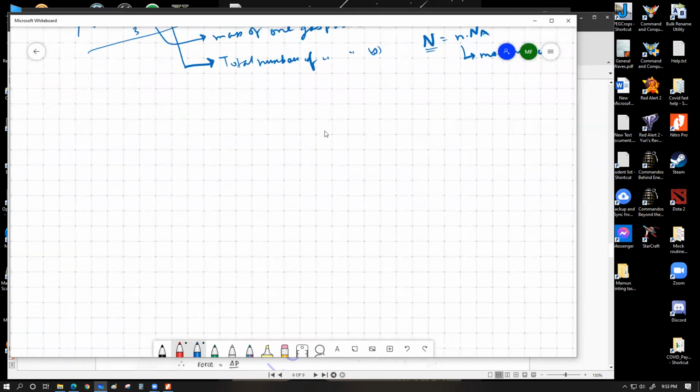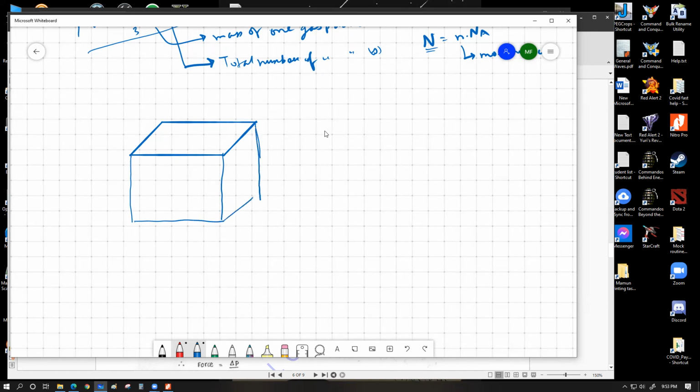So the way it goes, there's a very keen observation that you have to understand for this derivation, which I'll help you to understand. Let's say this is a cube box. It has L dimensions on all sides, although it's not appearing to be a cube because it is hand drawn. So then let's say the length of this cubic box is L.